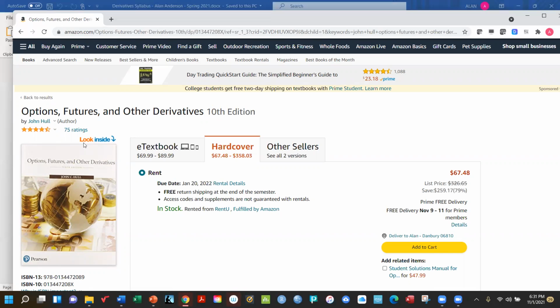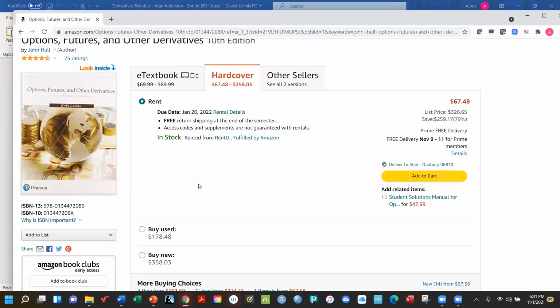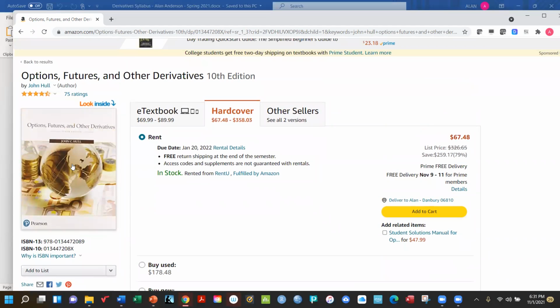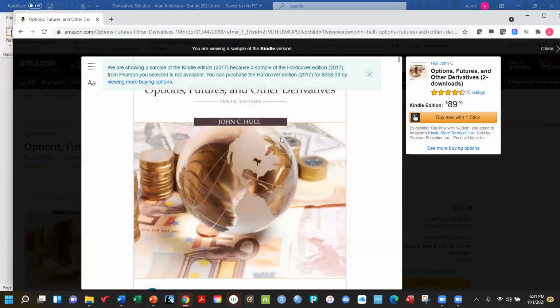And he's probably sold a ton of copies of this book. The idea that a hardcover like this could go through 11 editions is pretty surprising. Everybody in Wall Street has a copy of this book somewhere in their office. This is the big textbook in the derivatives markets. The book is very long. You should own this book if you're interested in this field.